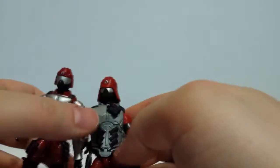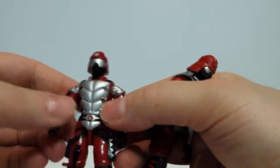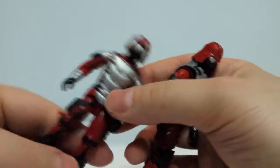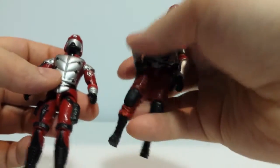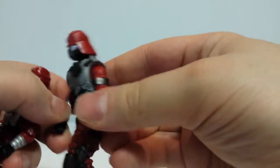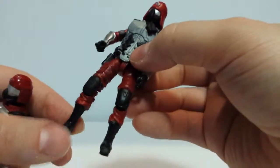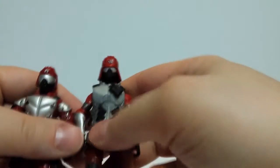This reuses the Firefly vest to mimic this. I think this is the first use of this chest, the torso, but it went on to be used a lot for future figures that I didn't know about at the time, like Barricade, I think, or something. Anyway, let's see. Yeah, pretty good match. This is probably kit bashed from, oh gee, I'm not sure now. I was going to say the Riot Trooper, but I don't think it is. I'd have to check. Anyway, you can always go to yojo.com to see that.